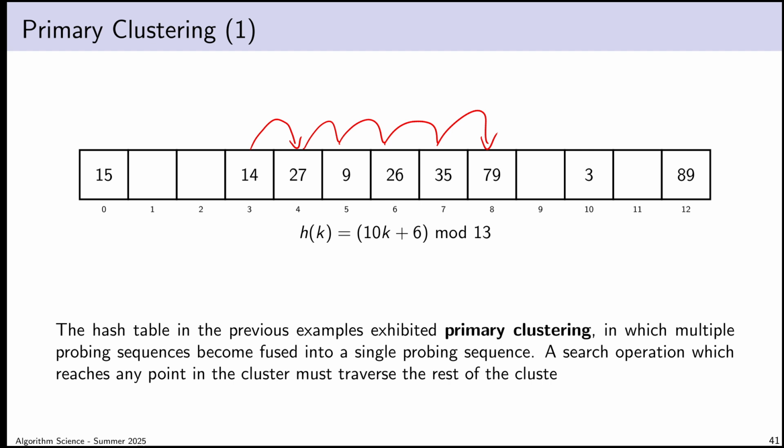And of course, that's problematic because maybe there's nothing else in index 3. Maybe only one key got hashed to index 3. I now have to scrub through all this junk that wasn't in index 3. Now, with open addressing, you are occasionally going to see keys that don't belong to your index as you probe. The problem with primary clustering is that I'm literally looking at the entire probing sequence for index 4 when I start at index 3. I might occasionally, sporadically hit some key that was supposed to be in index 4 while I'm probing through index 3. That by itself isn't really primary clustering. Primary clustering is where the entire probing sequence ends up absorbing the probing sequence from some other index. And of course, that's going to be bad performance because, as we saw, literally any search that starts anywhere in the cluster has to traverse the entire cluster before getting out of it.